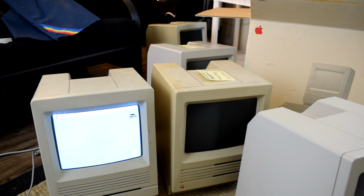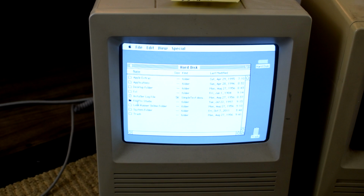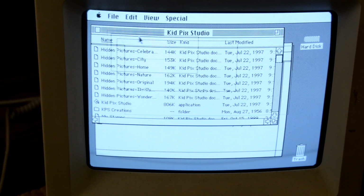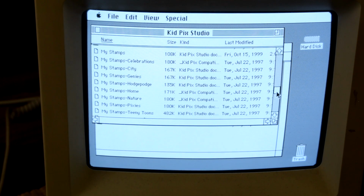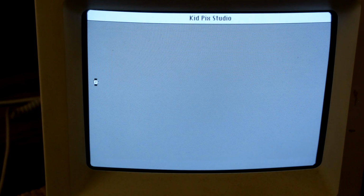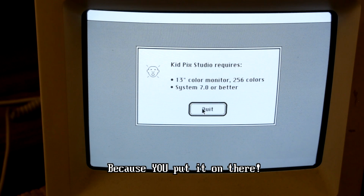Okay, so far I've got now 4. I was just trying to label these damn things. And we got a booter. KidPix Studio. Holy shit. System 6. 1997 file dates. Oh, for fuck's sake. Why is KidPix Studio on here if it doesn't support it?